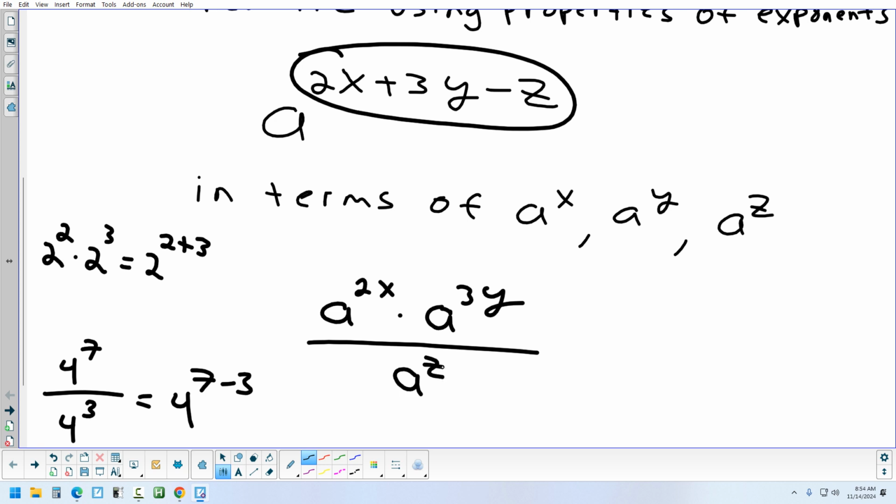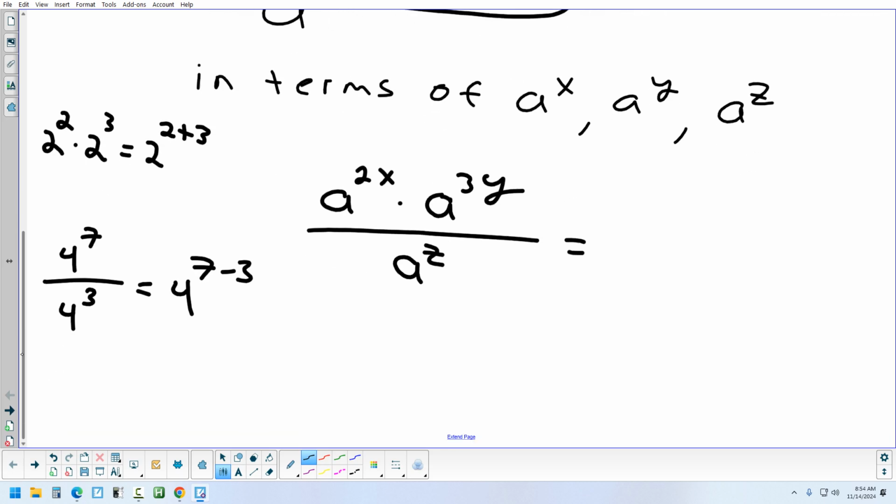Okay, so we got rid of the negative in front of the z, and we have one of the things that they asked for. Okay, rewrite it in terms of a to the z. Okay, we've got that. Now we've got to fix a to the 2x and a to the 3y. This is another rule. How would you have ended up with a product in the exponent? Can someone give me just a simple example with numbers? That you would multiply two things together, and that would go in the exponent.